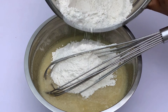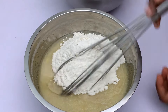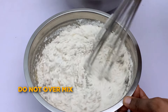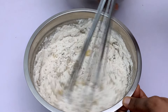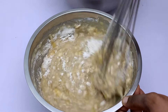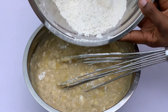Add in your flour in two additions. Add the first portion and fold it in — if you can use a spatula, that would be better. Banana bread batter does not need to be over-mixed. Mix for just a few seconds before adding in the next portion of flour, then repeat the process.